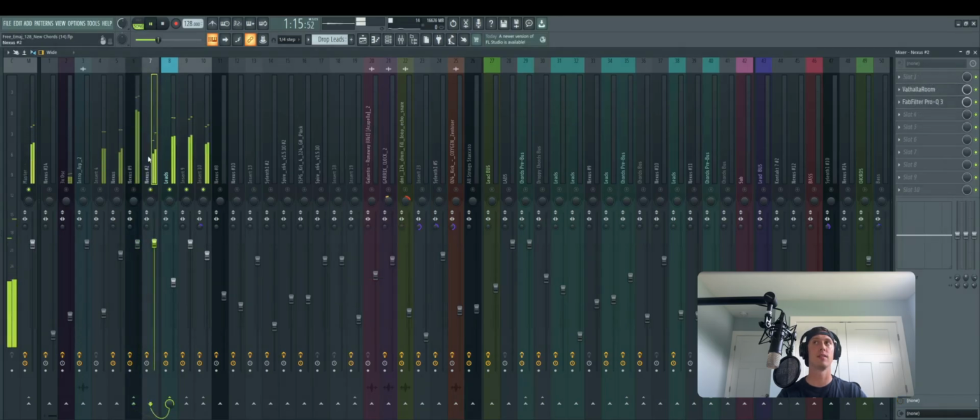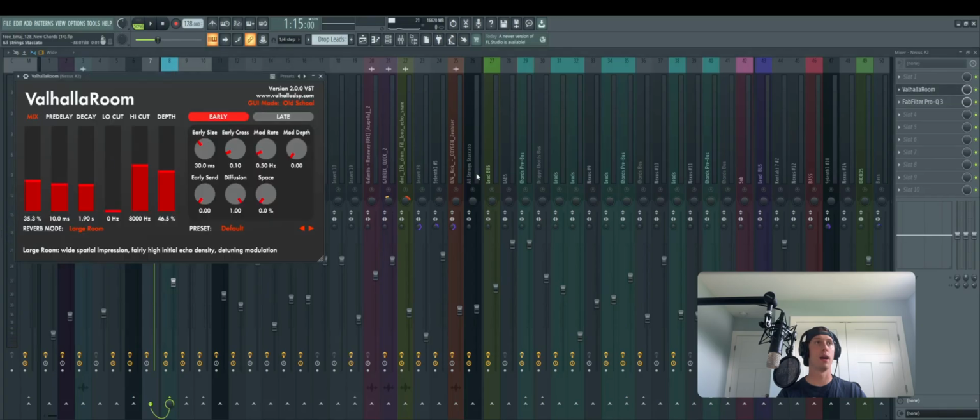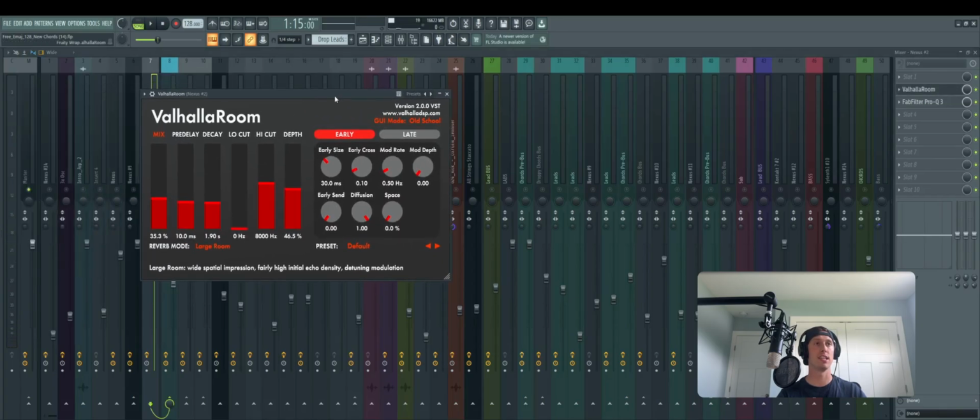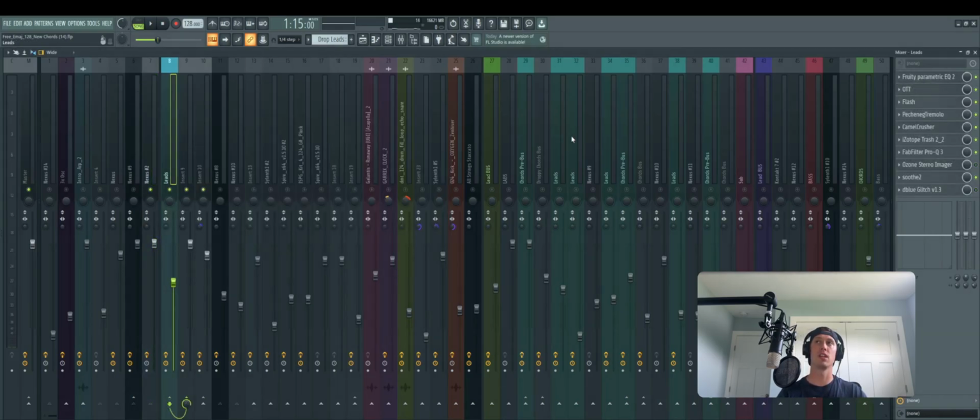Another layer here. And all I did with that one is I added a little bit of reverb. The reason I did that is I didn't want this to be a layer that stood out a lot in the mix. I wanted to push it a little bit further back. So I added some reverb to it. Then all these layers are routed here, and a lot going on.